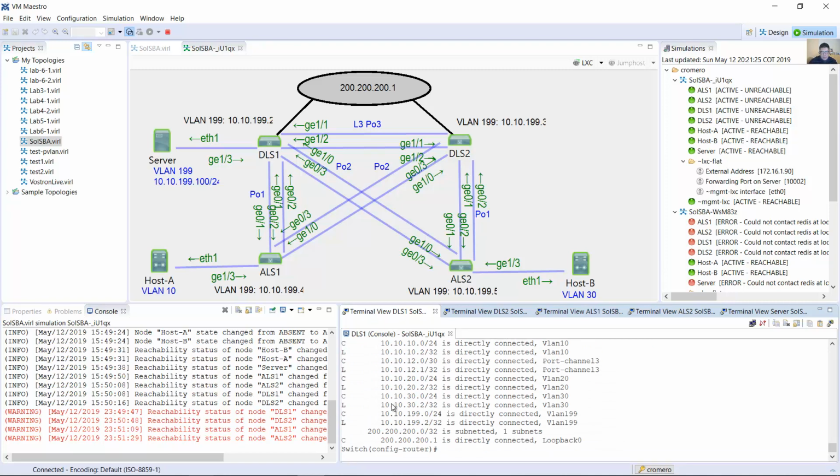And advertise all these networks: 10.10.10.0 wildcard area 0, then 20, 12 wildcard, 30 is the wildcard for the 30 is 3, 20, 30, 199.